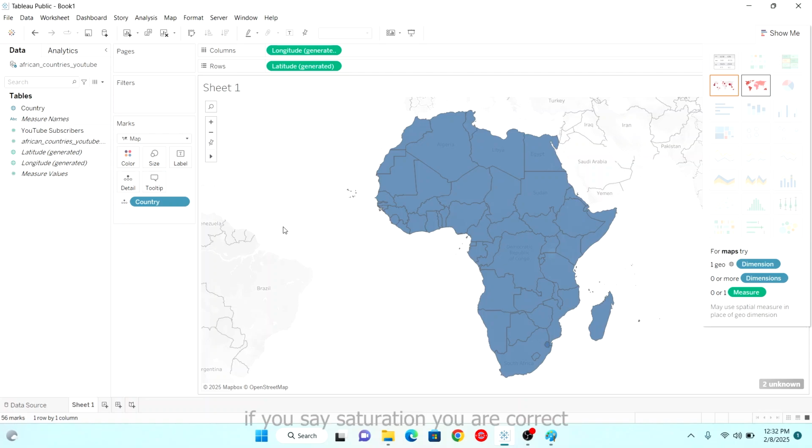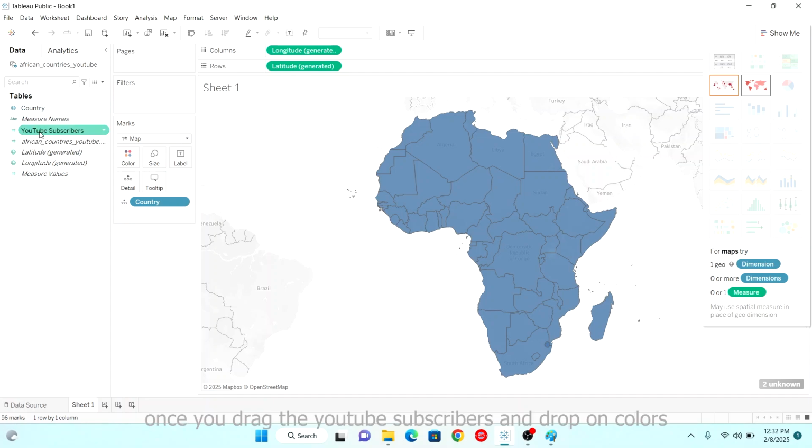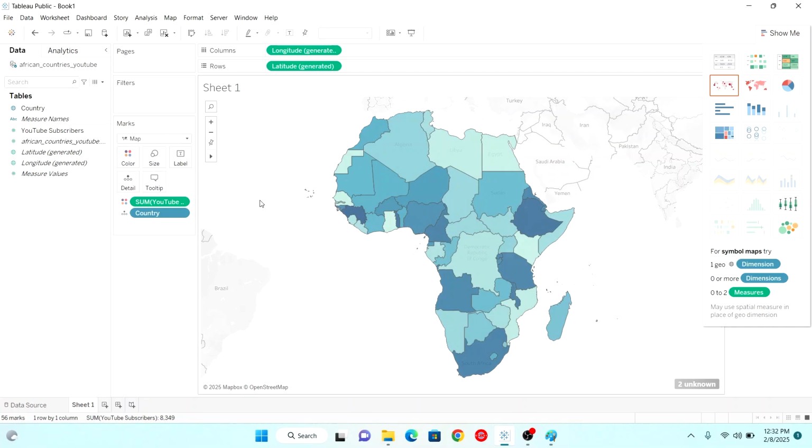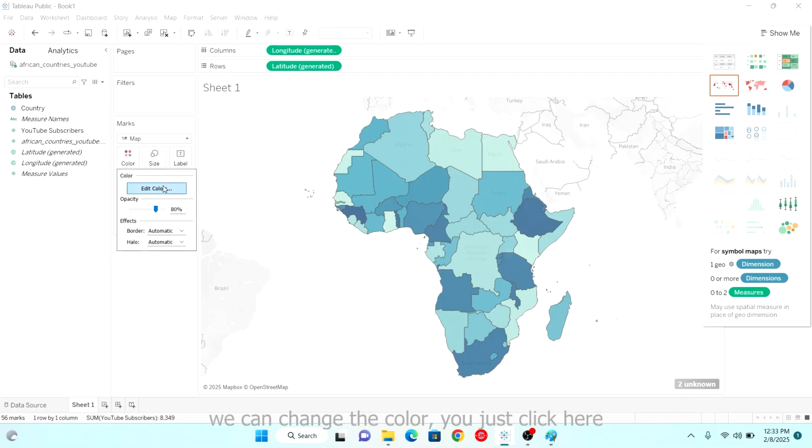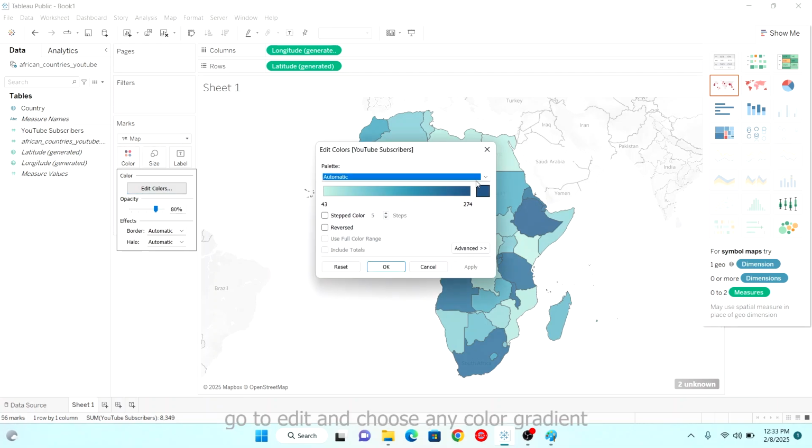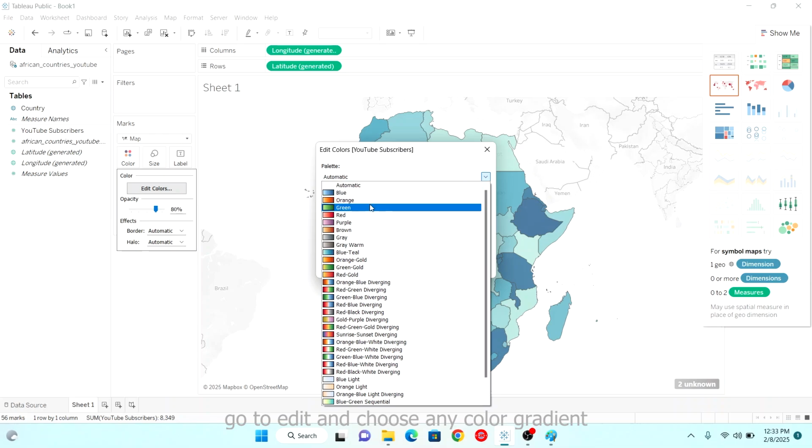Yes, so if you say saturation, you are right, because we're going to have saturation. Once you drag the YouTube subscribers and drop on colors, you're going to see that we have saturation. So the same color, but different shades. Now let me show you, we can change the color. You just click here, go to edit, and choose any color gradient that you want.